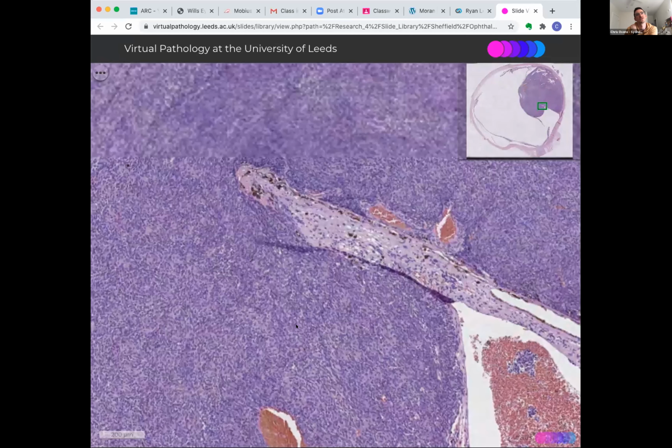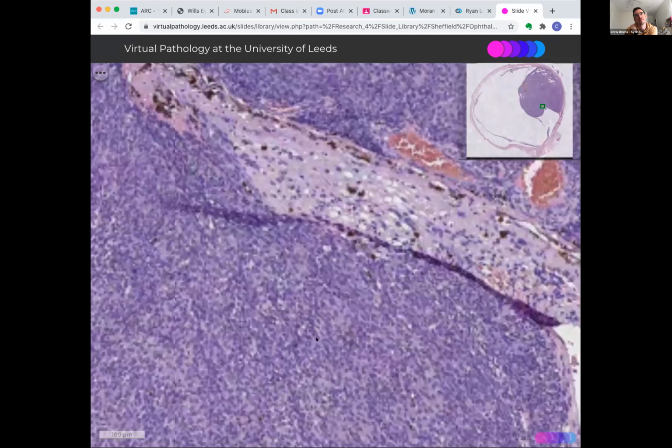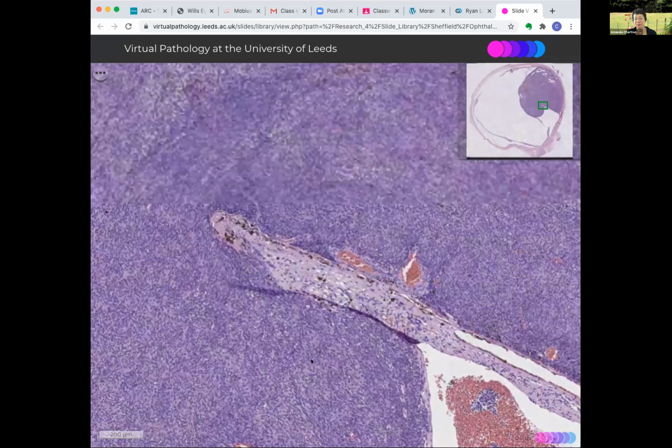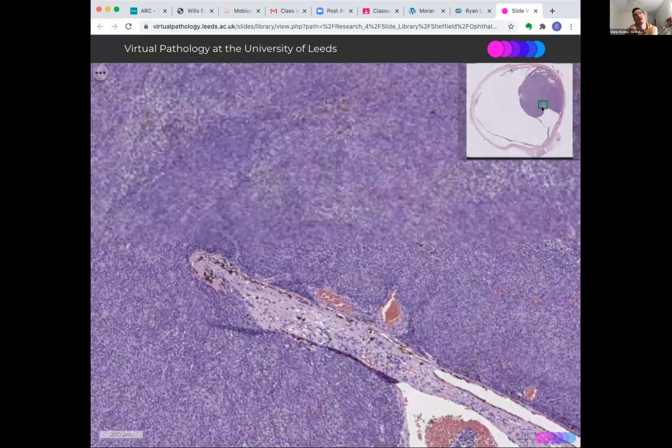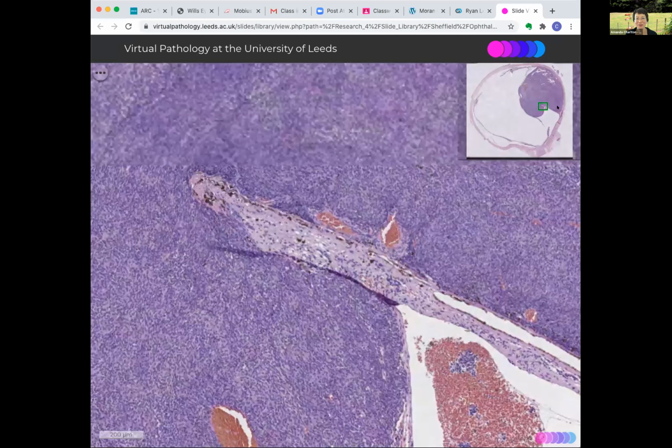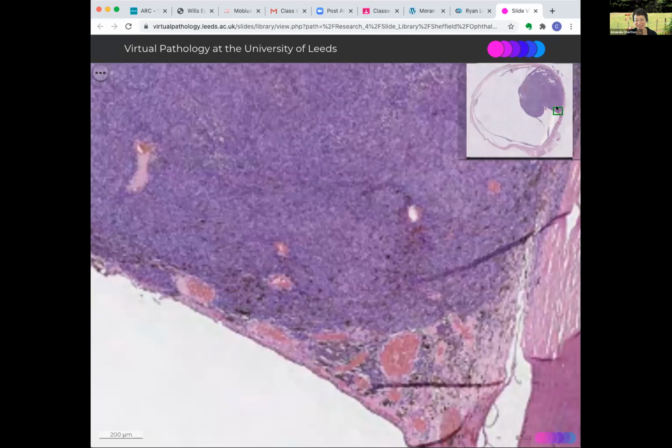So sorry, you were saying that's the Bruch's membrane, but if you follow that down to where it attaches to the choroid, put your mouse in the green square in the thumbnail and drag it down to where it joins onto the choroid. Down here, yeah, down to there. You can just drag it in the thumbnail. That's a much easier way of going around. That's why I'm helping you navigate. That's my job. No, that's good. See, now we're here.